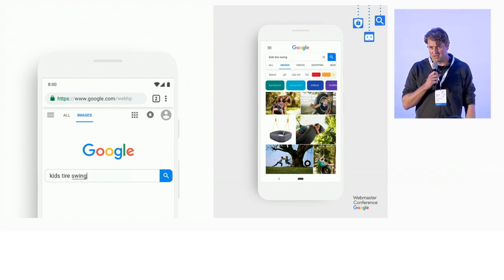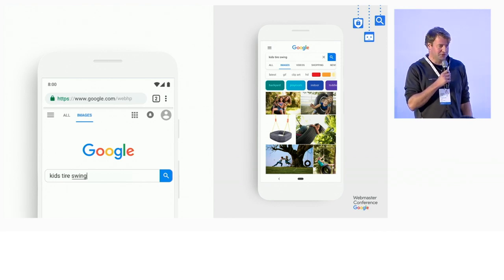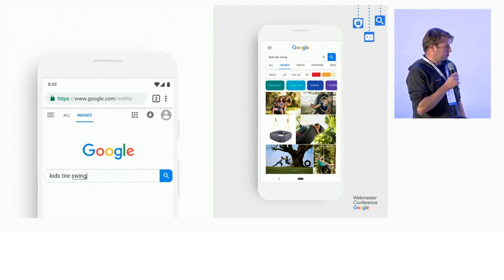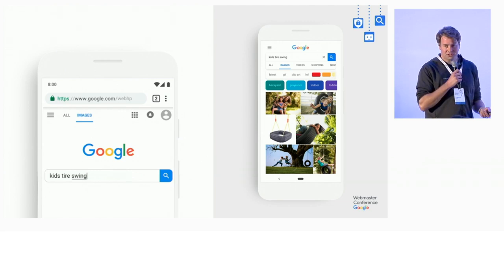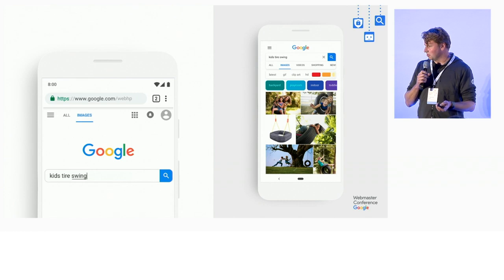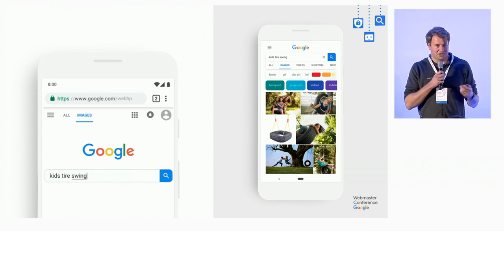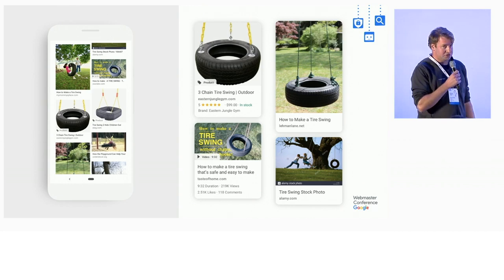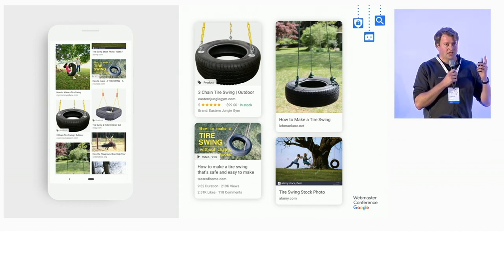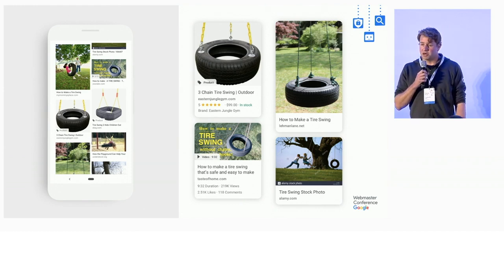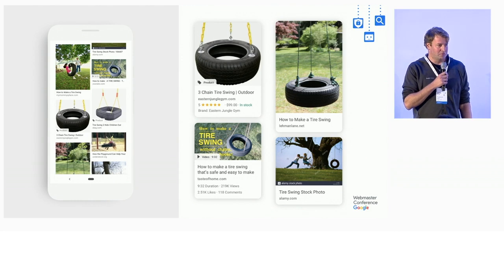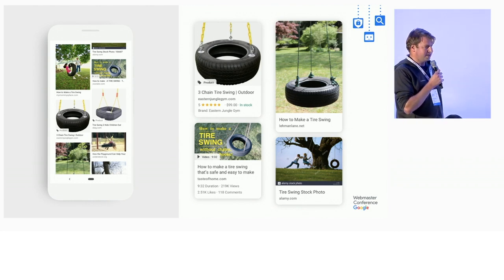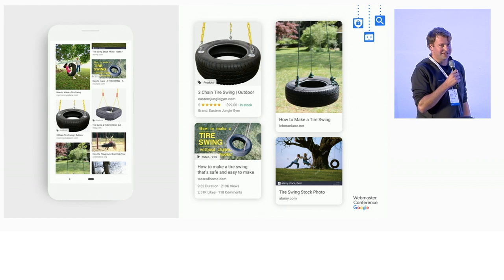So to take an example, someone's looking for a kid's tire swing. What you see on the right there is what the product looked like about 2 years ago. It was just images. There wasn't a lot of context. And so if you want to try and get something done, we're just giving you a bunch of images. It's hard for the user to navigate. So what we did was made a couple of changes to the product. Firstly, we added text snippets in the domain below the images. So let's say that now I want to buy a kid's tire swing. I want to make one. Maybe I want an image of one. Maybe I just want to see how to use one. There's all these different ways, and it's much easier for the user to navigate.